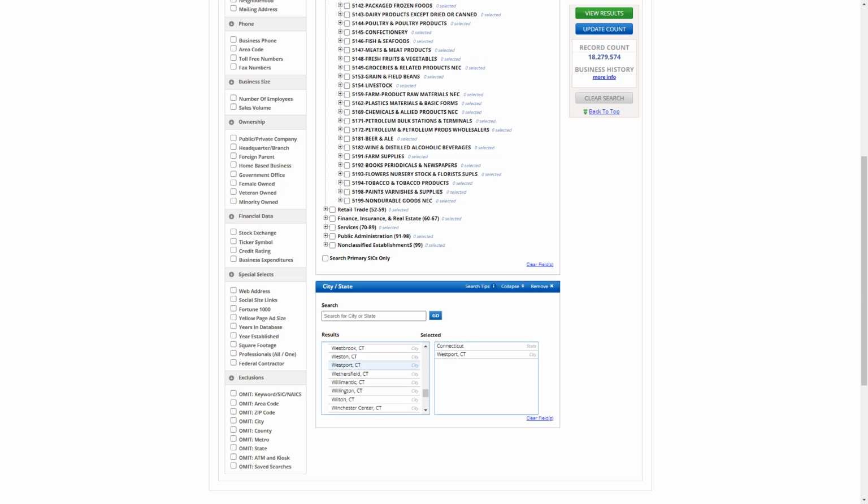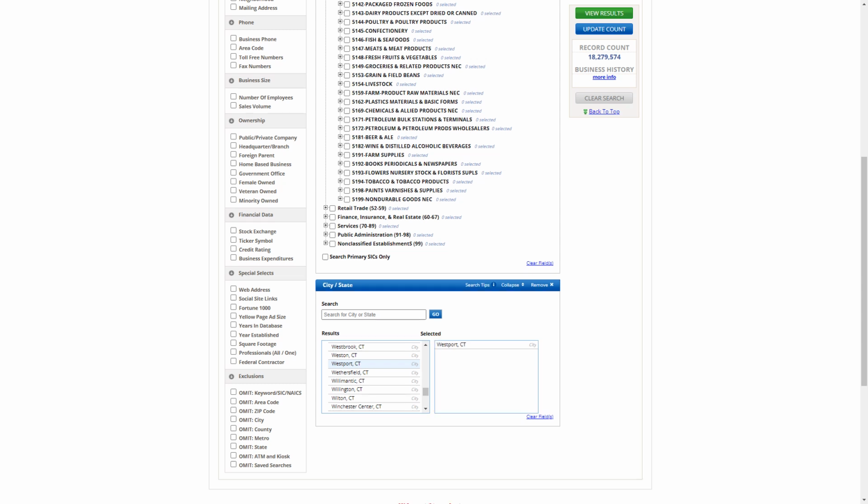I want to filter for businesses within just Westport, Connecticut, so I'll click on the town name to select it. You'll see the areas that you have selected show up in this box to the right. Now, in the process of selecting for Westport, I also accidentally selected the whole state of Connecticut. If I run a search like this, it will return results at the broader level. We will get businesses from the whole state. To deselect Connecticut, all I have to do is click on it from the box on the right. And I know it worked, because now the only thing in the box on the right is Westport.